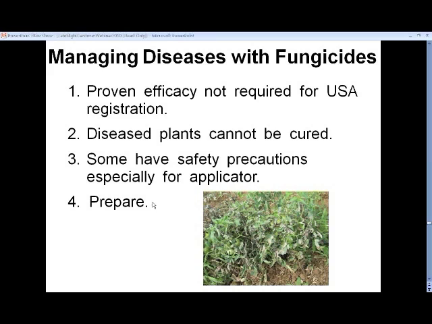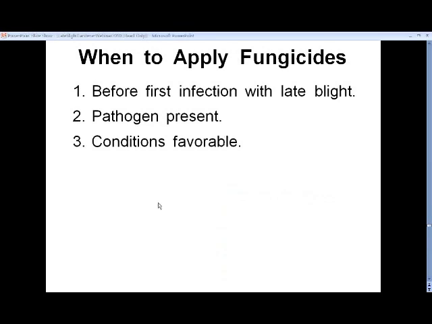One thing, you want to make sure your plants are well enough spaced in your garden so you can get in and get good coverage. Know what you're going to use. Do you have the precautionary equipment that you need? Do you have eye goggles to protect yourself? Plant your garden such that when you spray your tomatoes, you're not going to be spraying anything else that you don't want to have hit with spray. I've often put lettuce at the tail end of my planting in my garden, and that's a consideration. Do I want to be spraying copper and having it land on my lettuce or not? That might dictate how you want to organize your garden. Important things to think about.